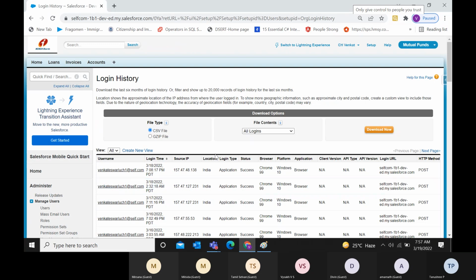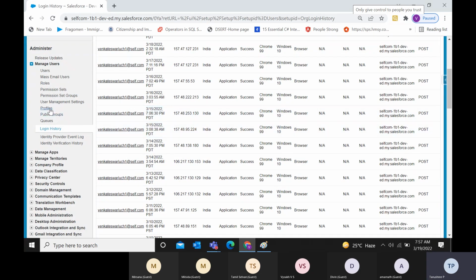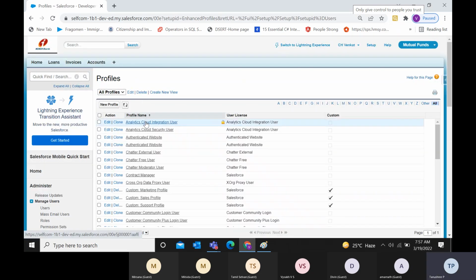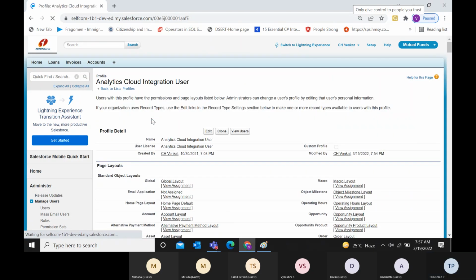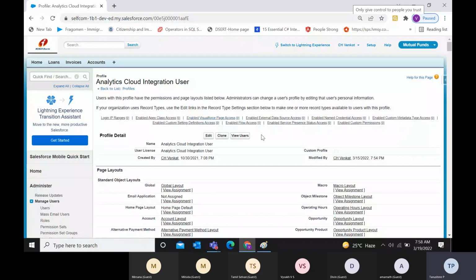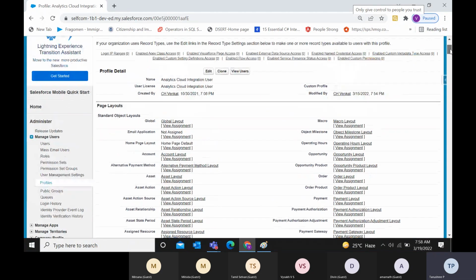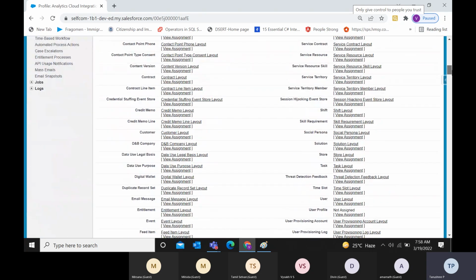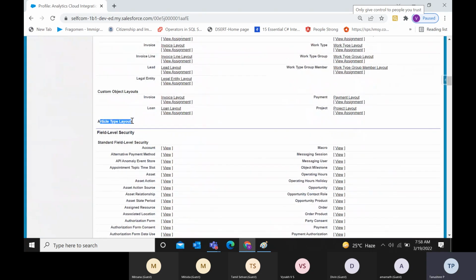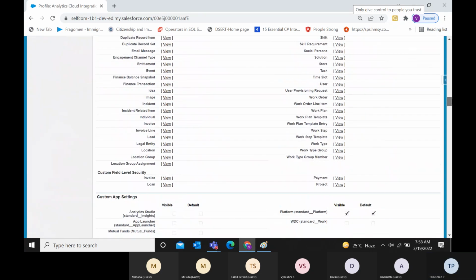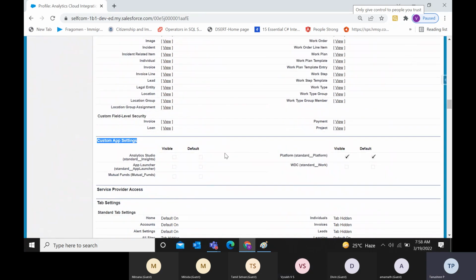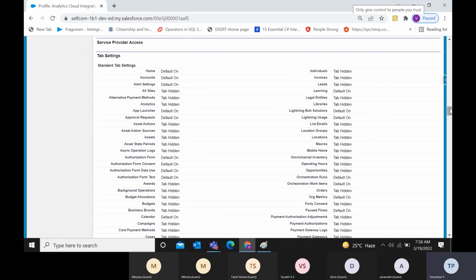See, go to setup, manage users, profiles. I told you to go through these profiles, different sections. When you open any profile, it has so many sections: page layouts, article type layouts, custom application settings, which applications and tabs the user can see.